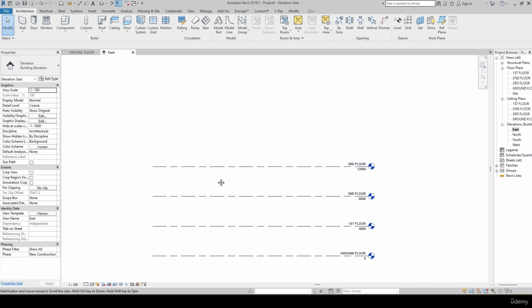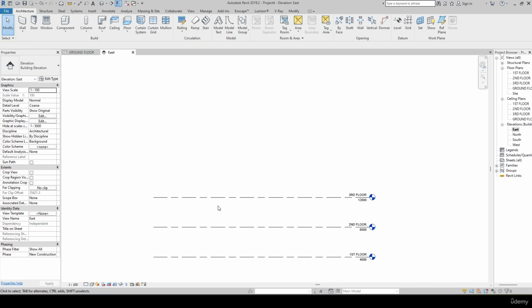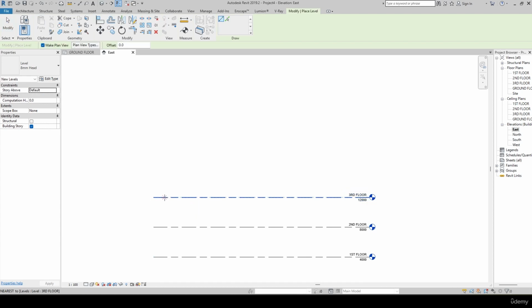In order to add three or more, I select this and press CS, and you have one more option called Pick Lines. I select Pick Lines, and there is an option showing here where you can enter the offset, how much offset you want to create.